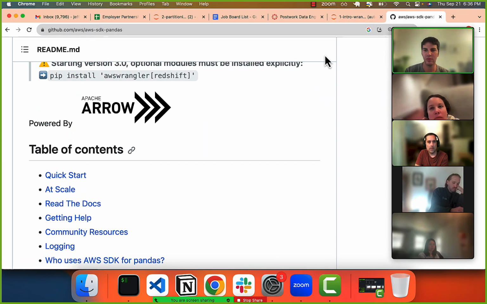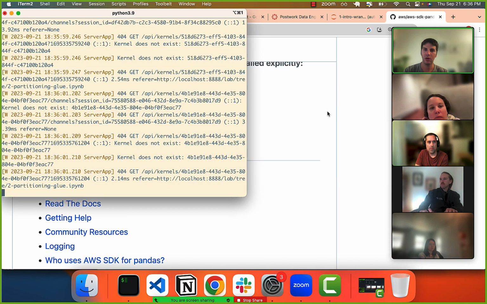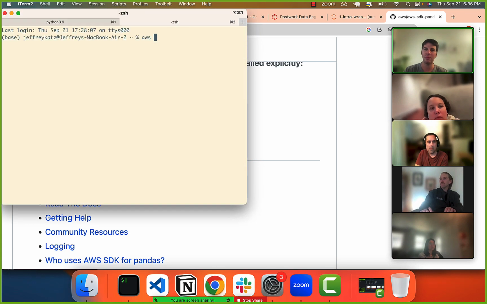Now, in terms of how it works, what you'll need to do is make sure that your AWS credentials are basically in your environment. Remember, you can type AWS configure to check, and that will bring up your access key ID and then your secret. If you don't already have it configured, you'll get an error when you try to use it, and it'll tell you you don't have it.